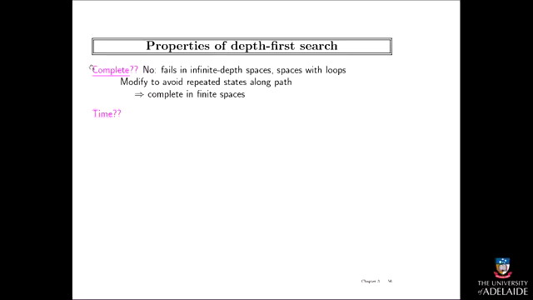The reason is that if we have an infinite depth space, which we can get, particularly if we have loops involved, then we are not necessarily going to reach a goal. We could end up in an infinite loop situation where we keep expanding and so forth. So first of all, we need to modify it to avoid repeated states. Yeah. I guess implement part of the algorithm that doesn't go into nodes that it's recently been before?